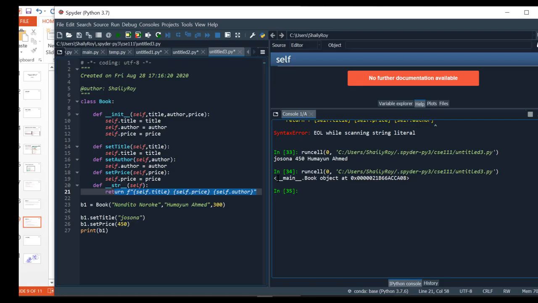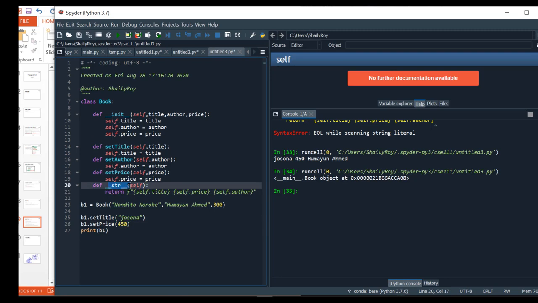If you print the object, first it will check whether your class has the str method or not.